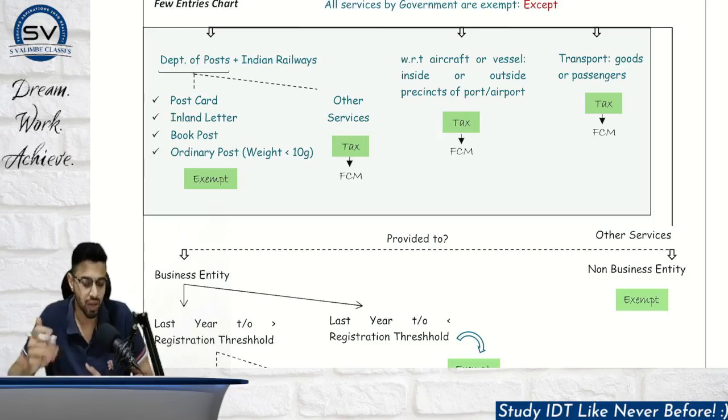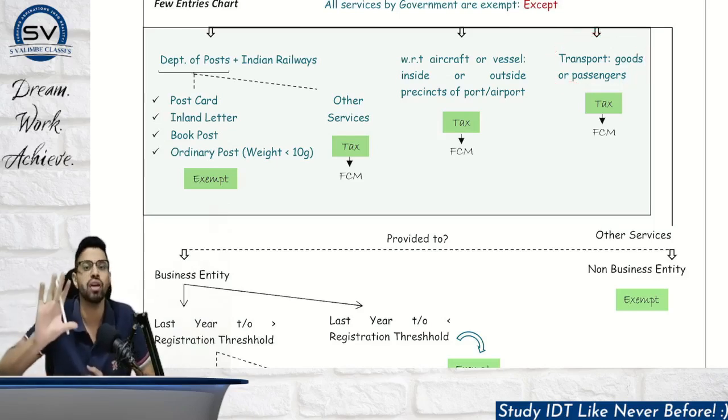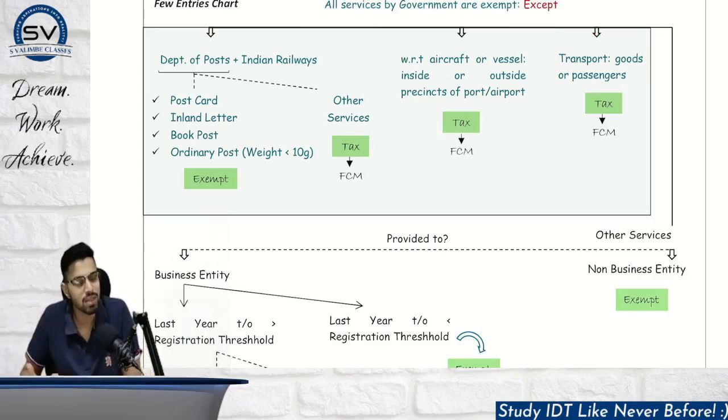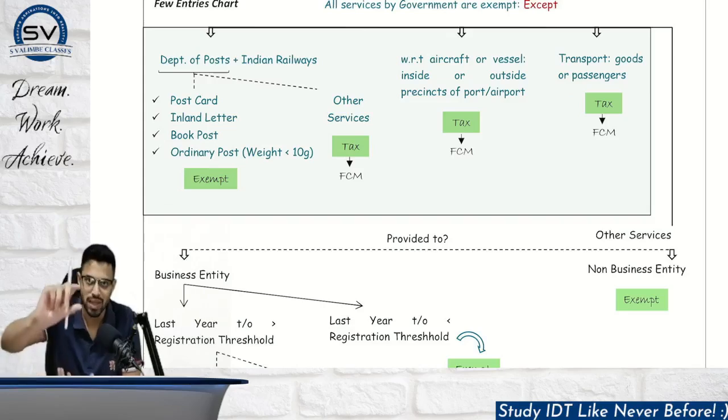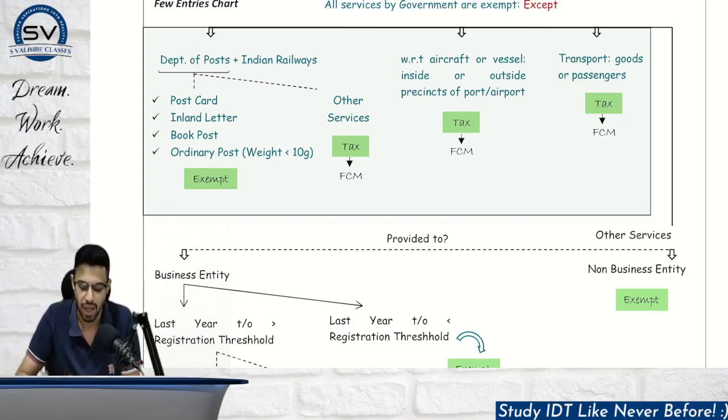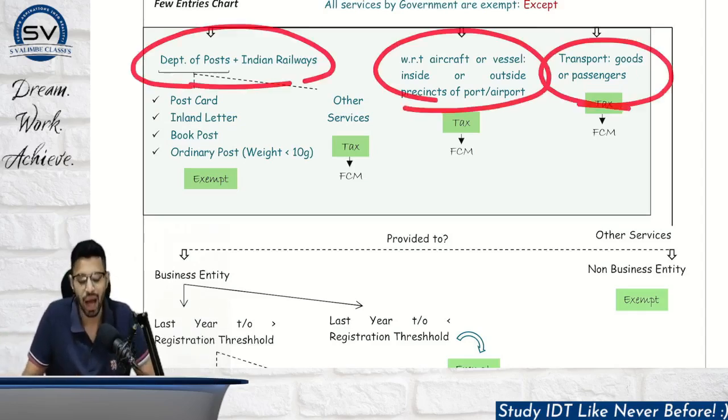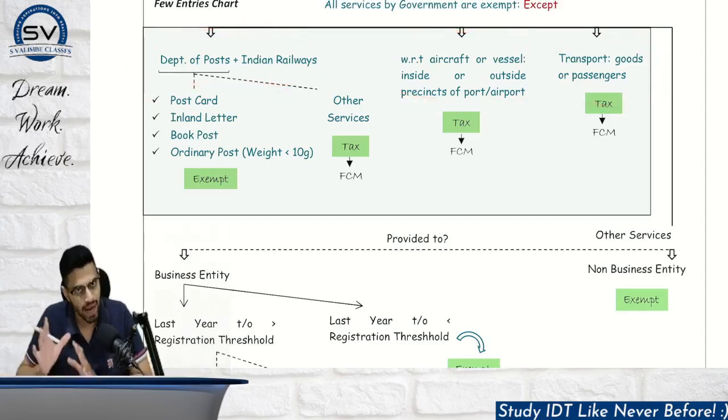Because if the government is providing these services and this would have been exempt, that would mean unfair competition, because the private players will say that we are providing the same service, but we have to charge GST. So obviously the 18% cost will increase. Example, I am taking the GST rate as 18%, but when you are providing, it is not taxable. So that is unfair to the private companies, right? The private players who are operating. That's why these three are outside the scope of exemptions and taxable.